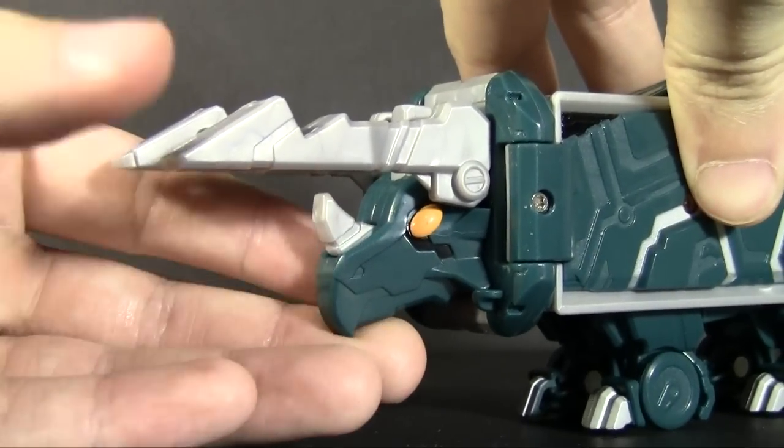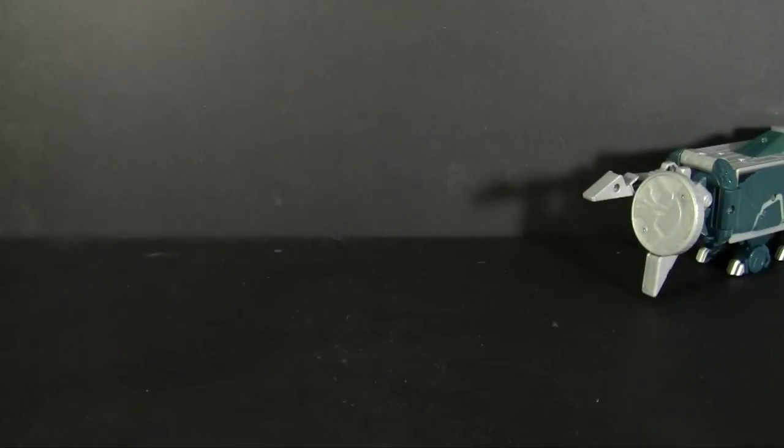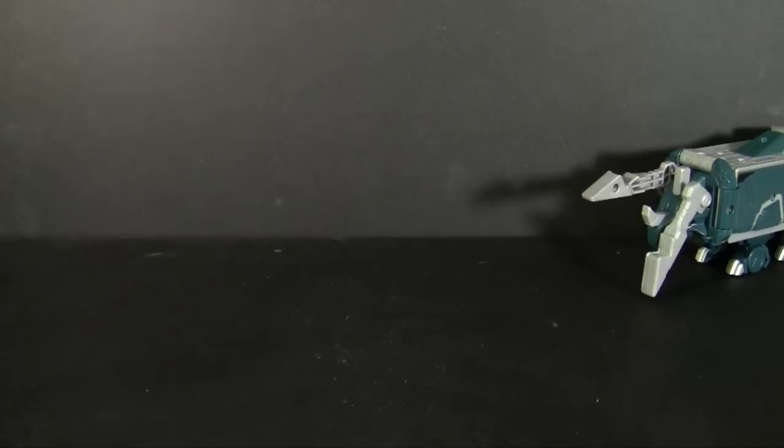Our green gem is now missing — it's replaced by a button. Push in the nose horn and lower the horn over the left eye to get its gimmick ready. Set the Triceratops cell metal against the horns and hit the button. It's probably the least practical gimmick of the lot, but I love that it can actually interact with the metal it comes with.